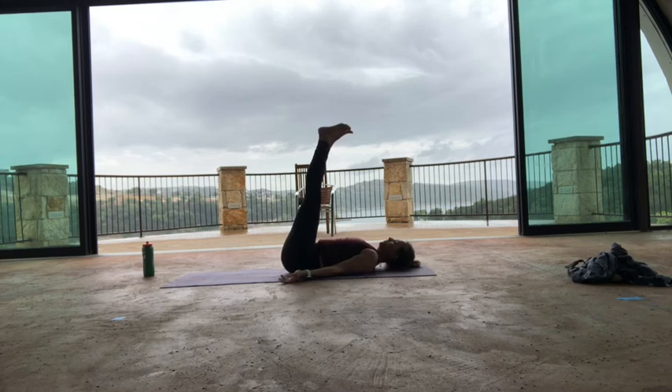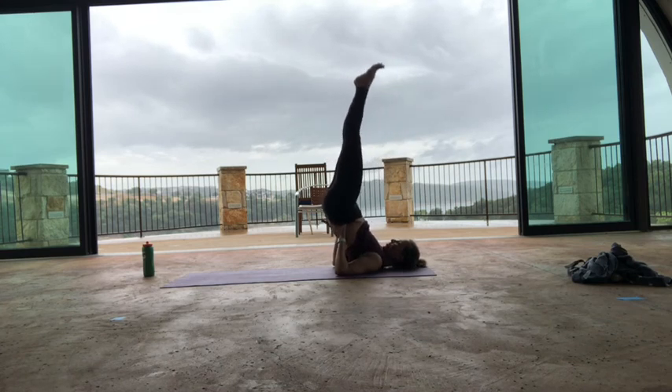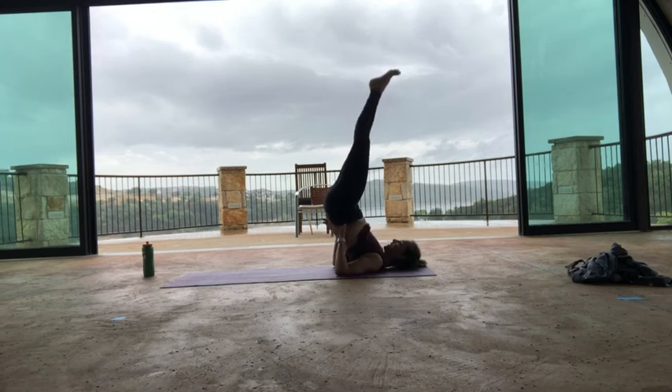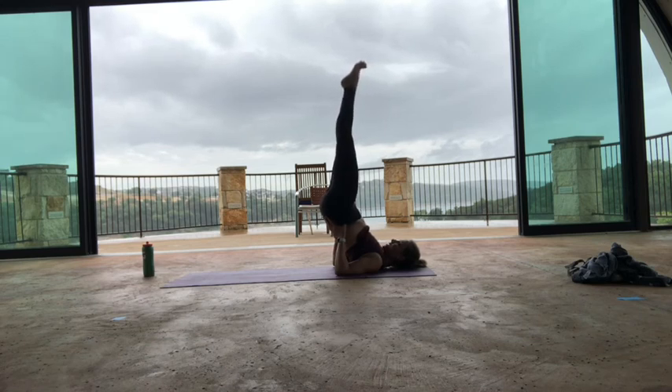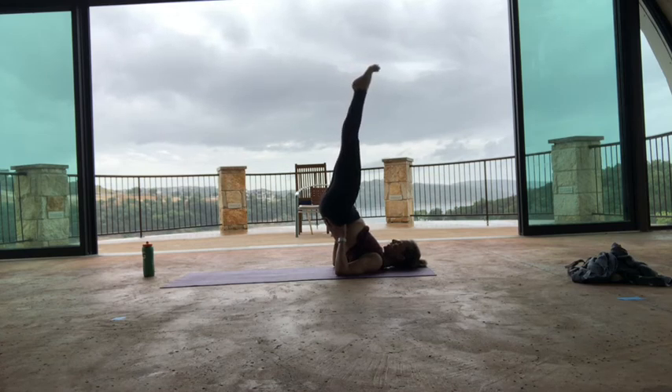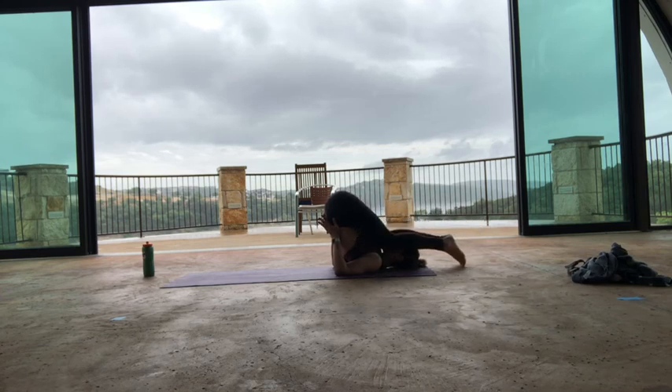Breathe. If you are in shoulder stand, your eyes are open, the back of your neck is not touching the mat, and you're balancing on the backs of your shoulders and your triceps, pushing your toes up. Point your toes and elongate your legs so that your energy is going up, up, up — you shouldn't feel a lot of tension in your neck. Gaze directly between the big toes. One more breath there. The legs will travel back over your head if you're in shoulder stand, then bend the knee. Arms to your side to roll down and meet everybody with legs up the wall.